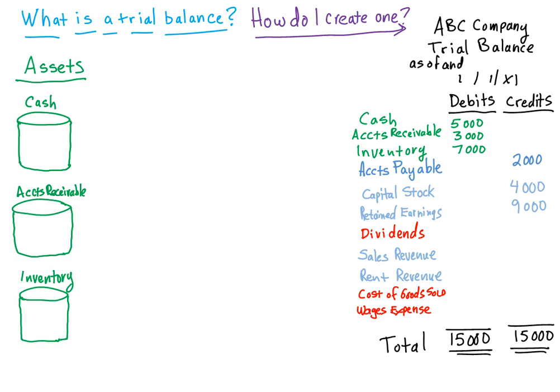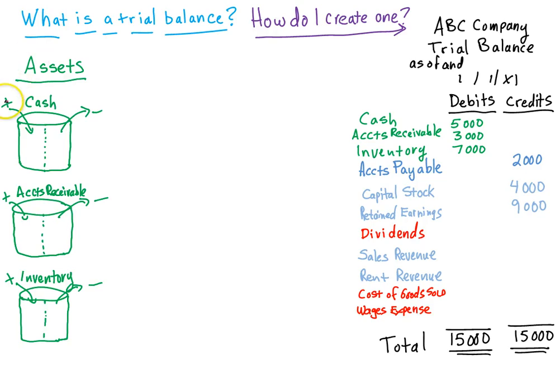Now the way the buckets work, I will finish the expanded accounting equation here, but let's start with assets. These buckets, we're going to split into two pieces, the ins and the outs. So if you want to say you have more cash coming in, we're going to bring it in through the left-hand side. That's a debit. We call that a debit. Now if you want to say that you got rid of some cash, you're going to have to record the entry on the right-hand side, cash coming out, receivables reducing because people paid you, and inventory going out because maybe you gave it to customers. Okay, so those are the rules for assets.